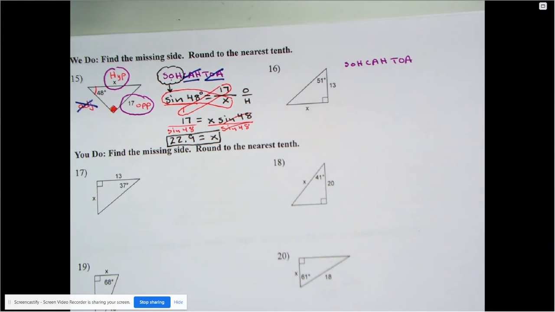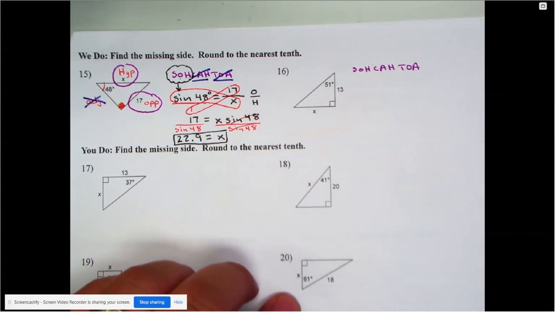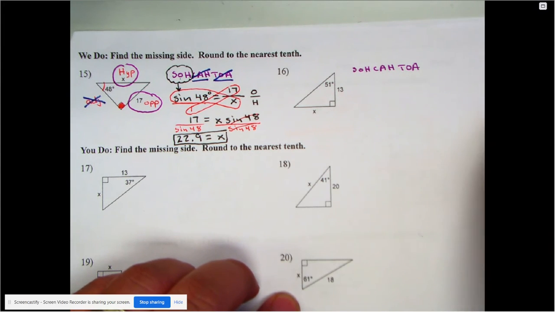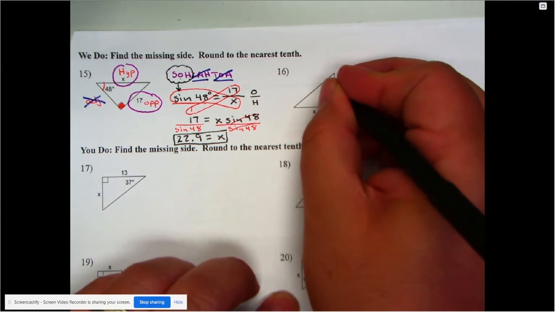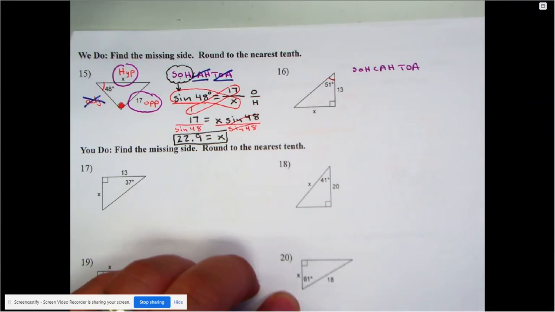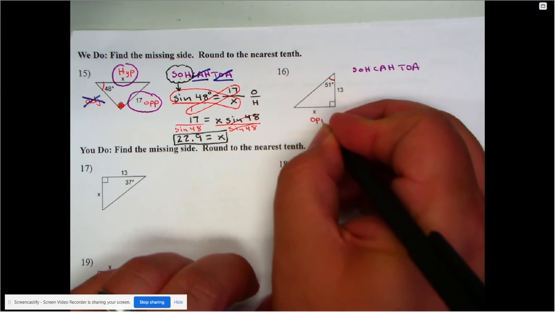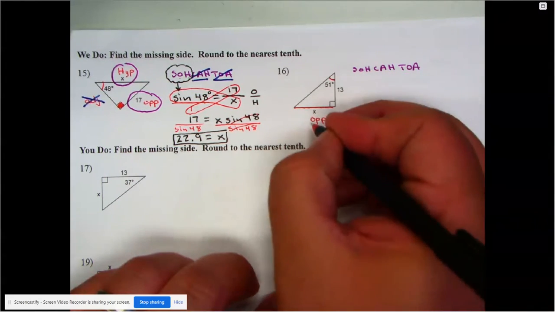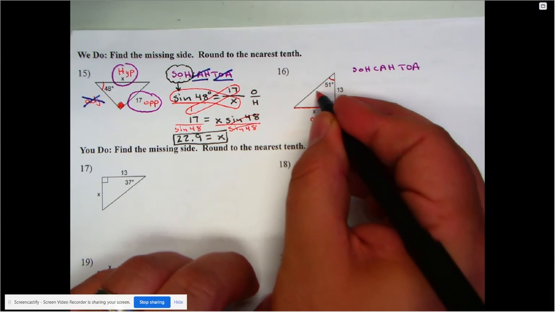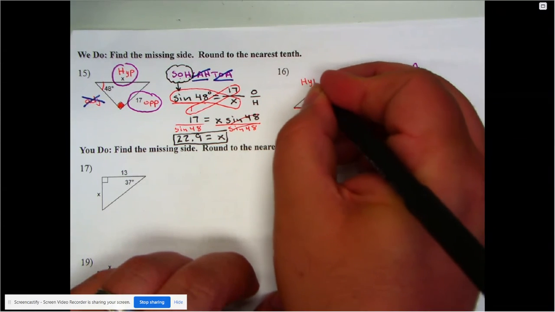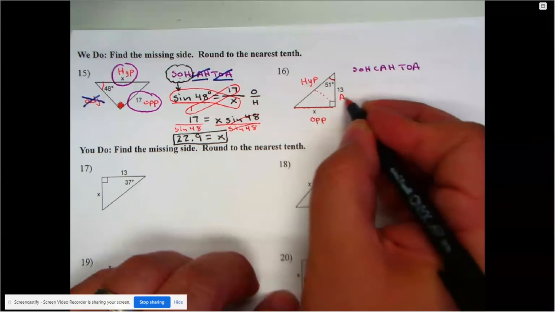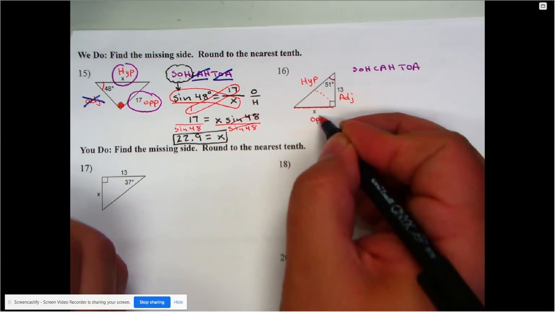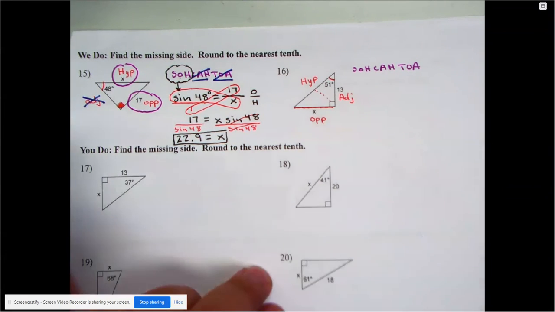All right, let's try this one last time here. So for number 16, once again, here we go. I need to know which one will be the winning trig function for this one. Only way to figure that out is to label. So there's my angle 51. That makes this side the opposite because it doesn't make any contact. Look at that. This side doesn't touch that angle. Now here's the 90. So there's the hypotenuse. And of course, my adjacent. I always like leaving the adjacent to the end because opposite is easy to spot. Hypotenuse is also very easy to spot.